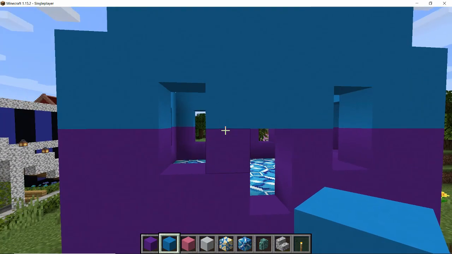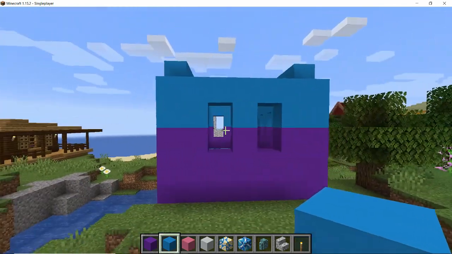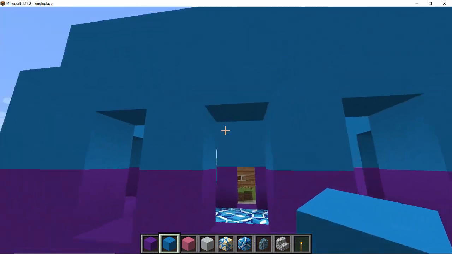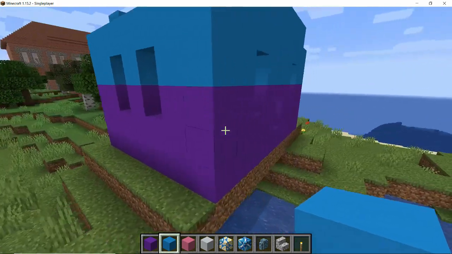So now you can see exactly what we've got. So on the front we've got a door and 2 windows, on the side we have 2 windows, on the back we have 3 windows, and as usual I've got a tree in my way, and then on the side we have 2 windows again.